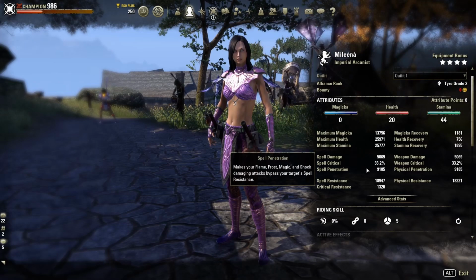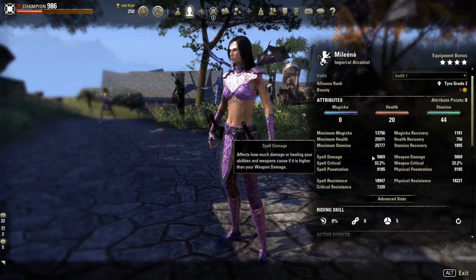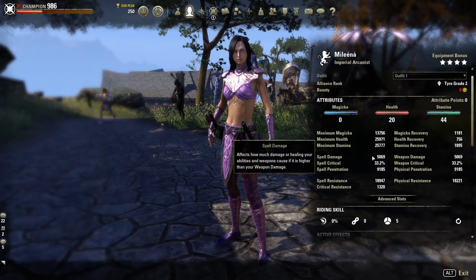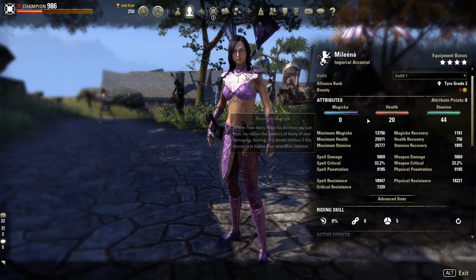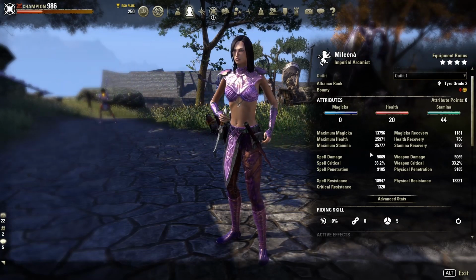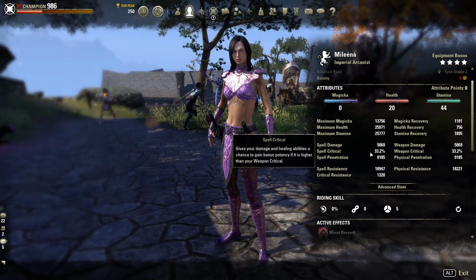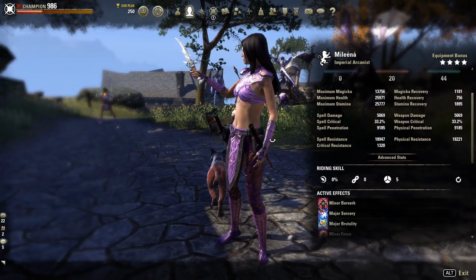So just above 30% crit damage, 5,000 spell damage. Would like that to be a bit more actually, but never mind. And then again, I'd like our raw stats here to be more. Like I'd like more than 25,000 stamina, preferably more than 25,000 health. But we'll get that with the metal when that comes, Undaunted Metal. So yeah, that's it. And I'm going to show you the game.